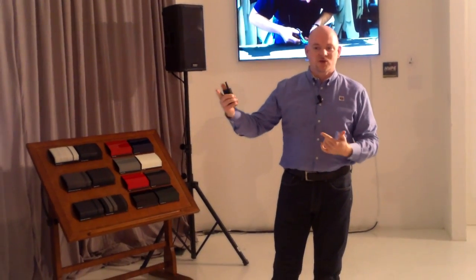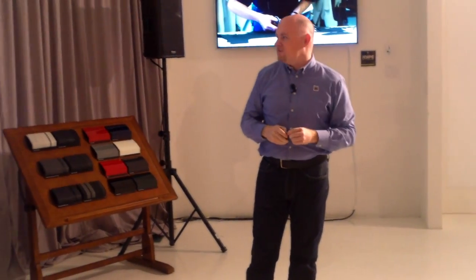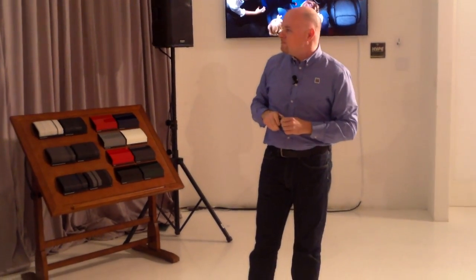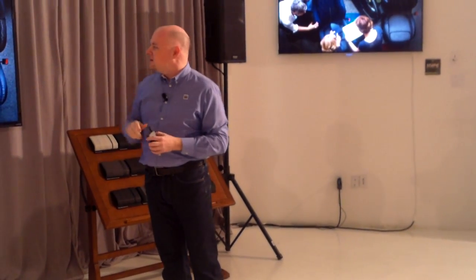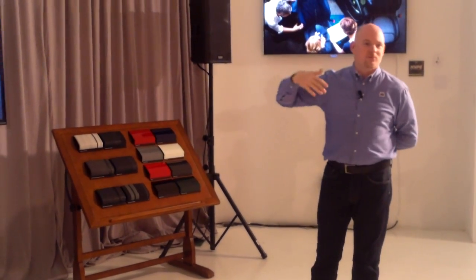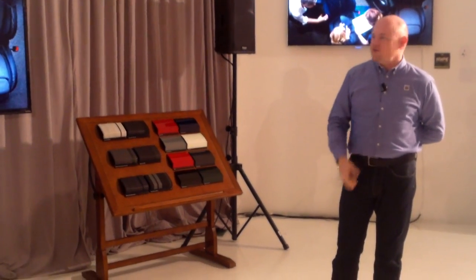Even though some of the things we're talking about are optional, like the leathers, they are really of a quality that's at the highest level within BMW Group. So we're very proud of the workmanship going in. I think the design team did a really great job on some of the interiors. This interior is here that we can take a look at a little bit later. And I think this interior has more connection with probably even Bentley and Rolls-Royce than it has a very rich British feel to it.